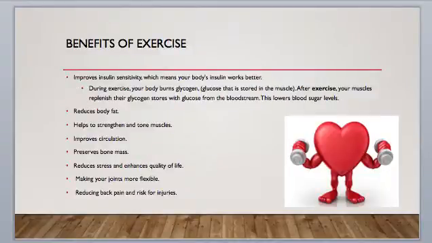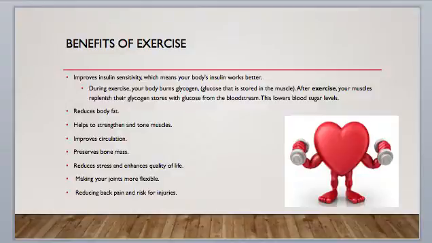As we are all aware, there are many benefits to being physically active. When you have diabetes, the benefits of physical activity are numerous and really play a key role in helping control blood sugars. Let's begin reviewing the many benefits of physical activity. Physical activity improves insulin sensitivity, which means your body's insulin will work better. During exercise, your body burns glycogen. Glycogen is the blood sugar stored in your muscle. After exercise, your muscles must replenish their glycogen stores with the glucose in the bloodstream. This lowers your blood sugar.